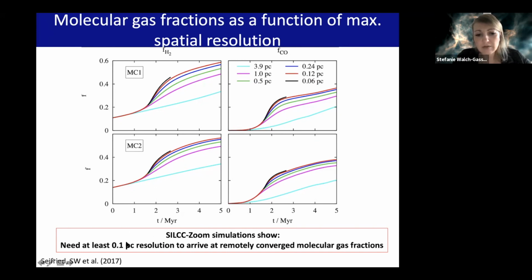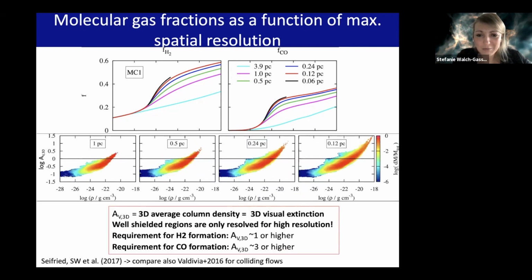The thing is that when you afterwards do synthetic observations of these clouds, there is a difference. If you have more molecules, of course, the synthetic observation will also look different than if you don't have them. I think this is a serious problem which we simulators have to consider, because the observers, even though they might have a large beam, don't have this problem, because nature is basically infinitely resolved, at least to the molecular level, and so all the molecules which are there are emitting no matter what kind of beam you put there. But in our case, only the molecules are emitting which are actually there in the first place. So this is an important takeaway message.